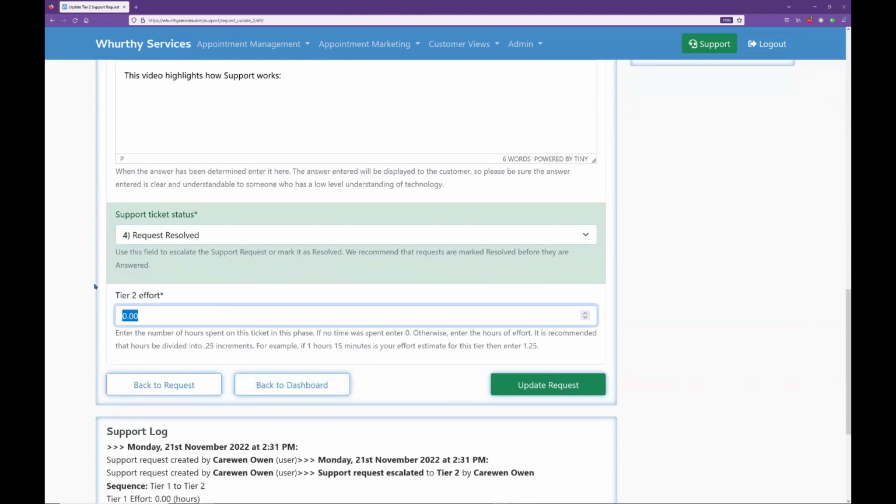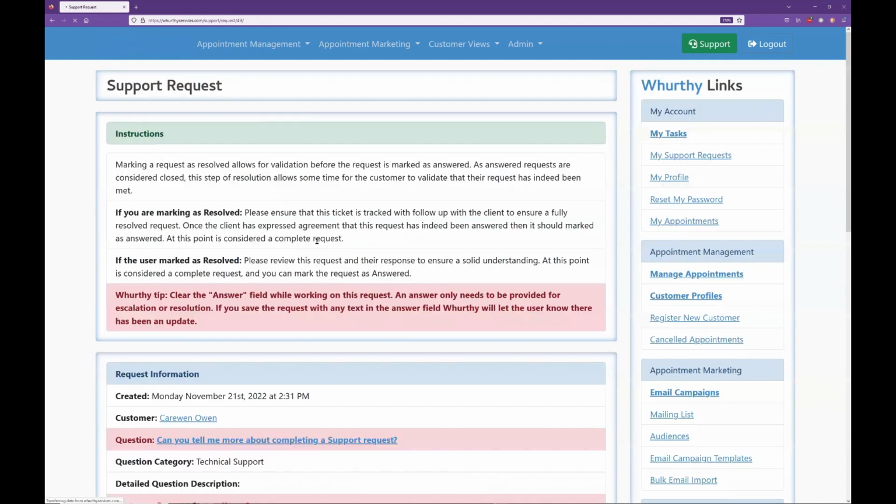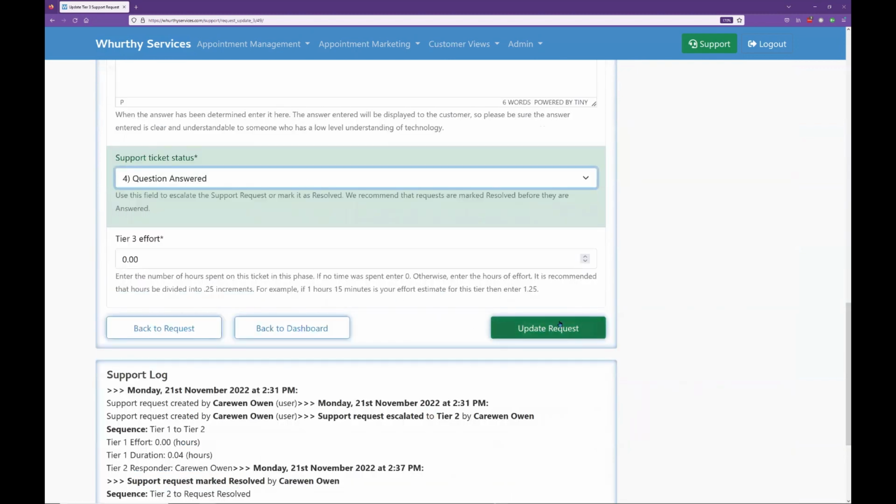So I'm going to go ahead and do that. And maybe I just spent 30 minutes on this. And I'm going to go ahead and update request. And so now it's moved into the request resolved. As the person who initiated the request, who submitted the request, the email you've got on your account now would receive that notification with the link. So you would be notified, oh, this is when they responded, oh, this is the response they gave us. And you may enter some additional comments, or you may mark the request as ended because you got the answer you were hoping for. And then we come into this idea of the question answered, and we'll just check here.